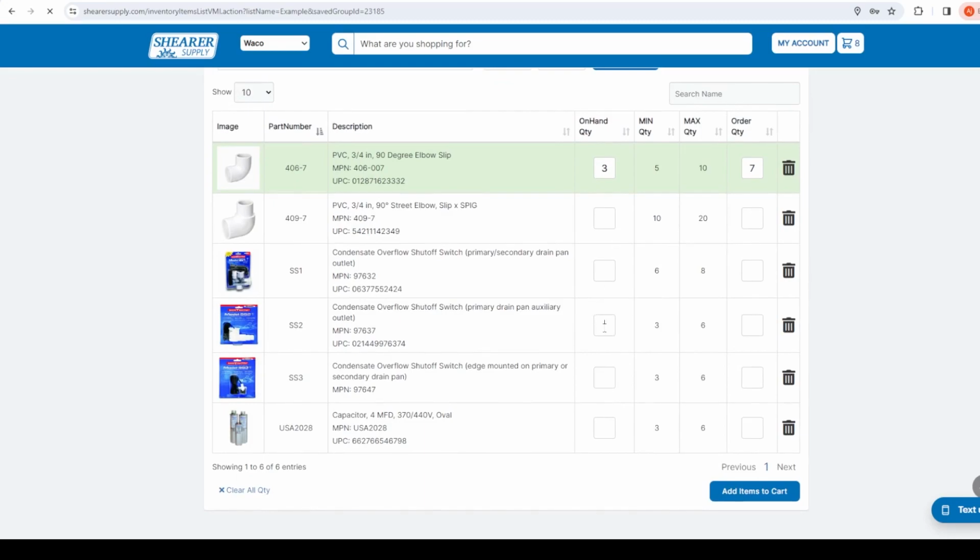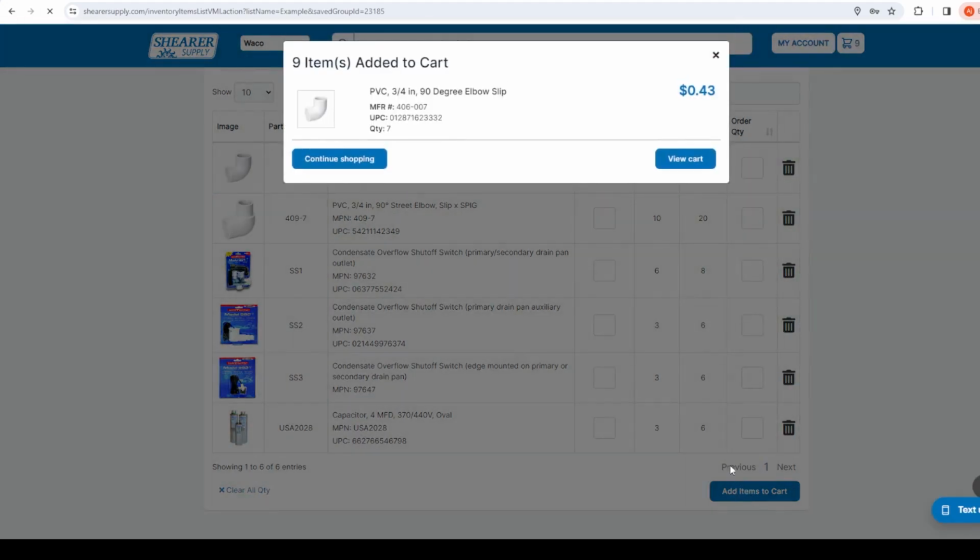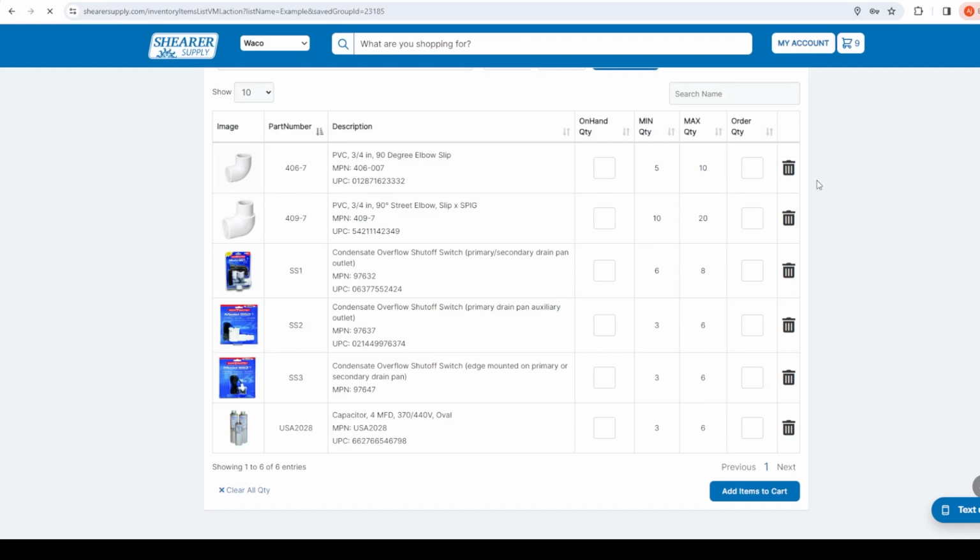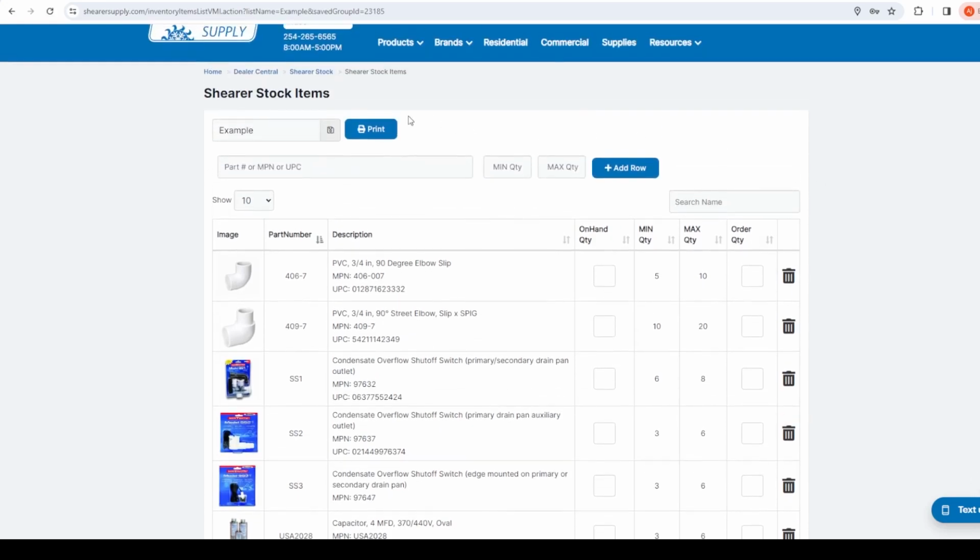For example, let's say we take out only 1 SS2, and we counted 3. You will see that's not been highlighted and nothing's been added to your order quantity. Once you have gone through your list, you can hit Add Items to Cart, and you'll be able to check out and keep your inventory replenished, all using the brand new Shearer Stock.